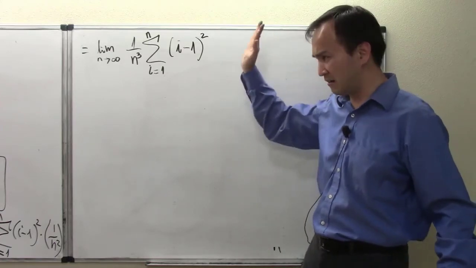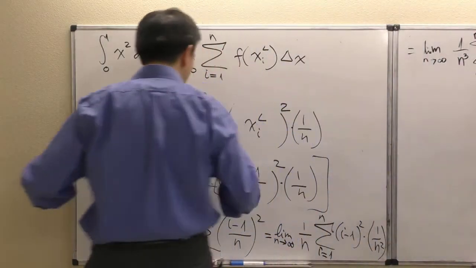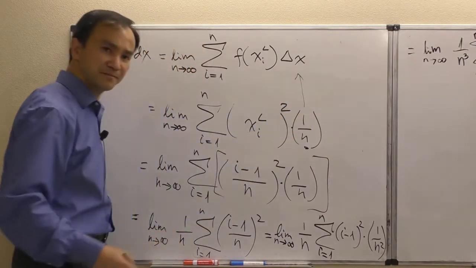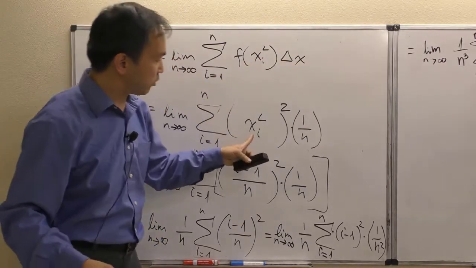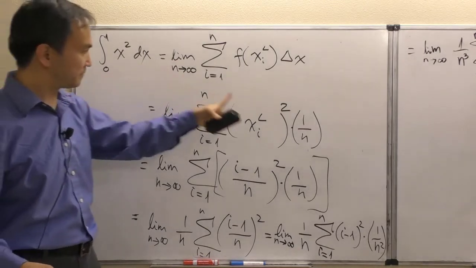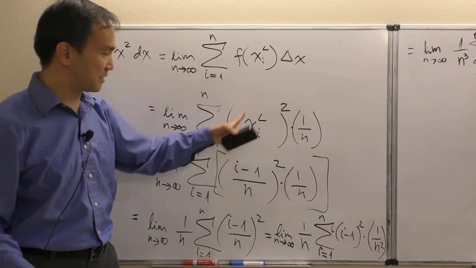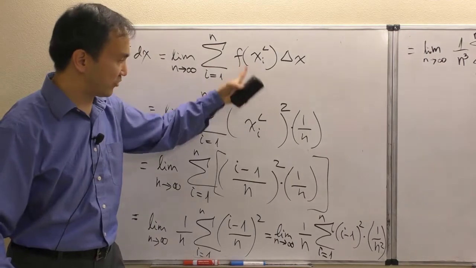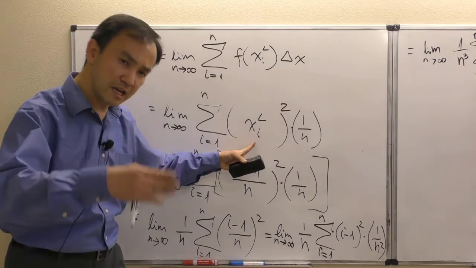But now let me hit back to the other board right there and explain and recap a couple of things. So I have that 1 over n here simply because that came out from delta x. Okay, and so that explained that. And then I spent so much time explaining the reason I had the square here, because our function here is a squaring function. And so we're supposed to substitute the chosen point, in this case the left endpoint on each interval, into our function. And that's how our function is squared. So I square every left endpoint at any ith interval.